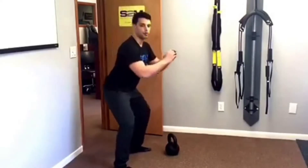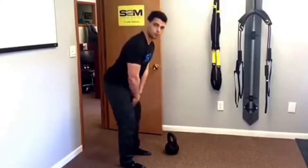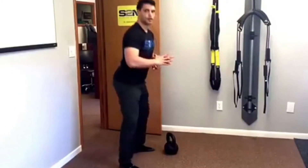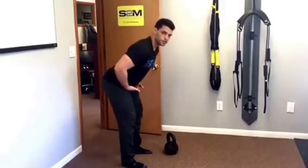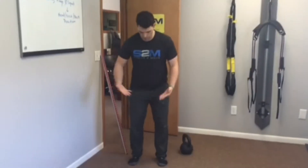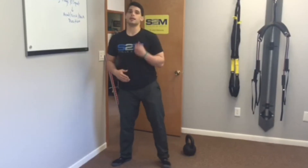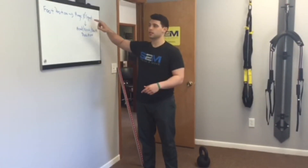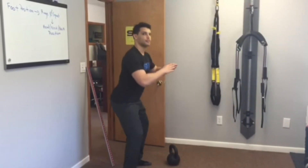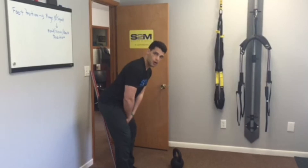Another easy way to remember this: when you're doing a kettlebell swing, your hips go to the wall. When you're doing a squat, your hips go to the ground. Just to see the motion without the weight — a swing is butt back and arms up. A squat is butt down and up. So hinge versus squat. To review: foot position is feet shoulder width apart and straight ahead — we do not want to be wide, and we don't want to turn out. Second thing, we want to hinge our hips, not squat. As we're swinging, our butt goes back and not down.